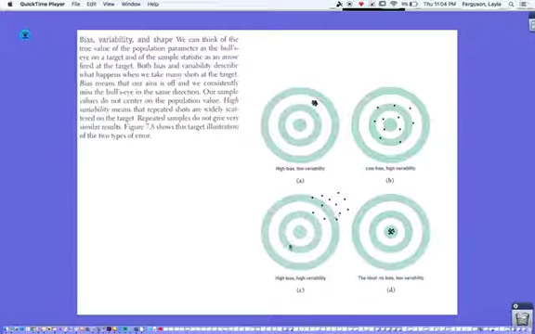On this example, we see that everything is spread out, and we're also way off of the target, which means that our bias is high and we also have high variability. And the last example is the ideal situation. So everything is centered in the middle, which means we have no bias, and everything is grouped together, which means that the variability is low, so we're repeating the same process over and over again and getting the same results.